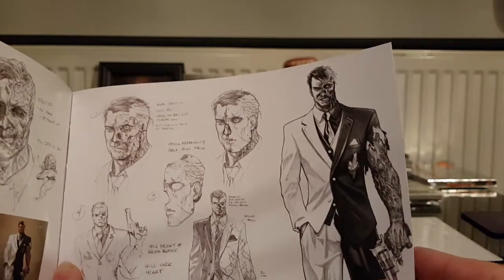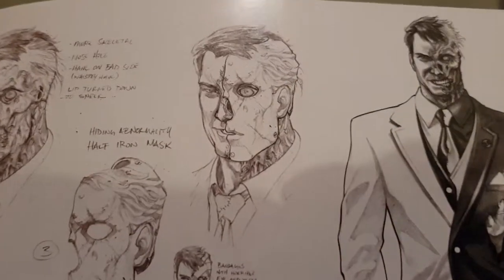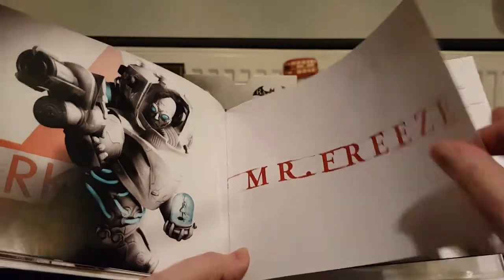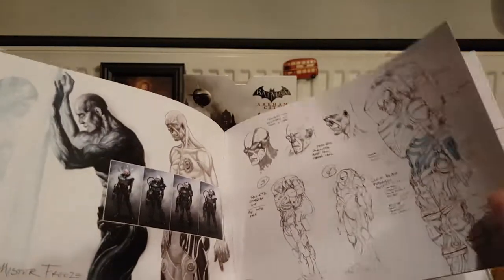You've got the cool concept art for Two-Face. I'm not sure what that's all about. Half Iron Mask, kinda cool, but I do like the bump face look better. Mr. Freeze, one of the best boss fights I've ever done in a computer game. I love that boss fight.